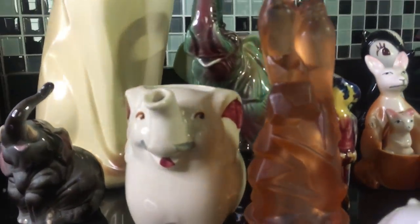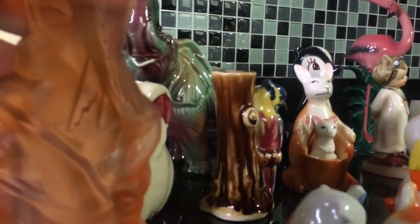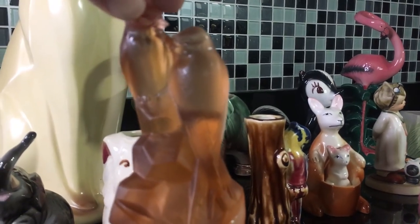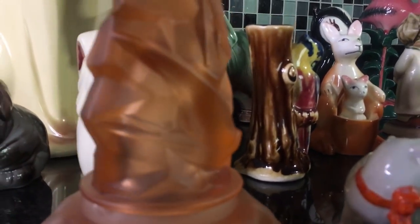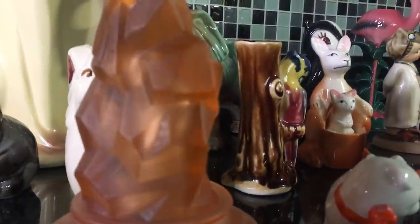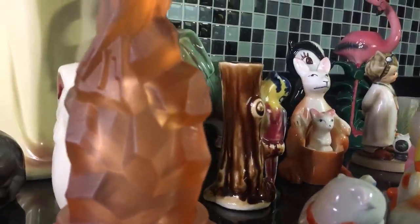And then, but the lovebirds are wonderful. They sit right down in there like that. Made of pink glass. I know Cambridge made these and Falstoria, and there were English companies that made them. I guess Westmoreland made them. And then there's the bird in the front. And look how Art Deco, they did the rocks on the back. It's very geometric and very 1930s.